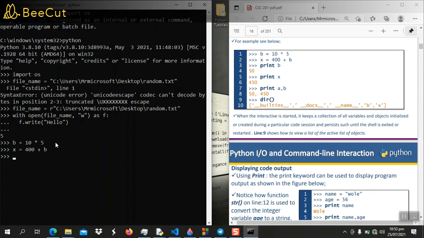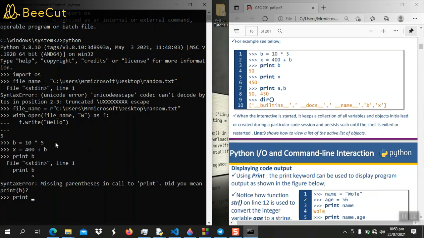Now, in Python 2, you can write print b, but most of us know now, most people are on Python 3. In Python 3, you must use the brackets to close your parameters. You can't just write it like that. Print is more of a function than a statement.